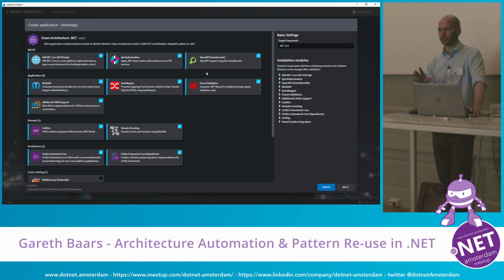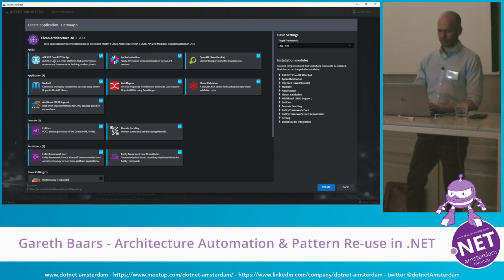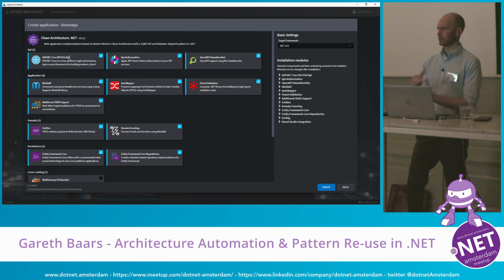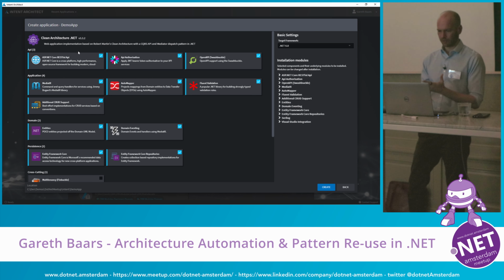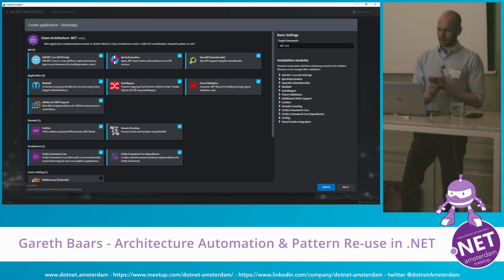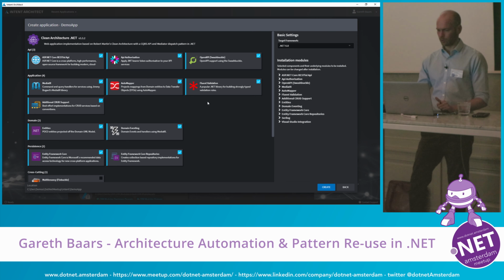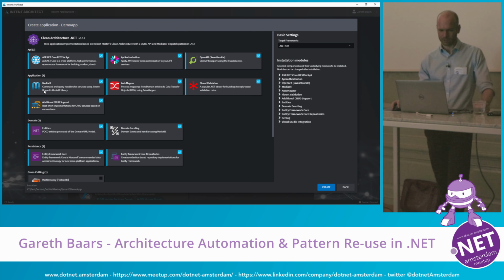So this is where we start essentially looking at modules, artifacts of pattern reuse. That's essentially what these are. So we're looking at ASP.NET Core RESTful API. In here we'll see the controllers, the startup, the program, that kind of stuff. We've got JWT authentication. We've got Swashbuckle for our OpenAPI. We've got the mediator pattern, that's the Jimmy Bogard library. AutoMapper, also the Jimmy Bogard library, for mapping our domain entities over to DTOs. Fluent validation, a very popular framework for doing validations. And obviously it all links very nicely into the mediator pattern.